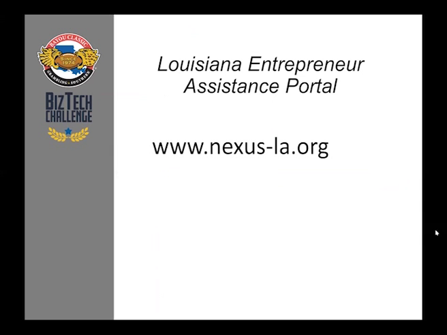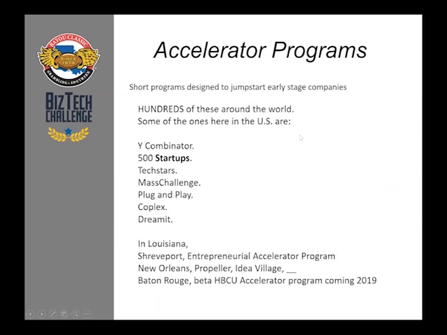Okay. So the Entrepreneur Assistance Portal, though, you can search for different kinds of programs that help with manufacturing. It can help you find different types of support centers, loans, banks that are willing to work with small business loans, etc. Now, you should be seeing my presentation right now. And you should be seeing a page that says Accelerator Programs. Now, this is kind of a next stage. If you feel like you're ready to do an immersive program to help accelerate your startup, there are hundreds of these all around the world.